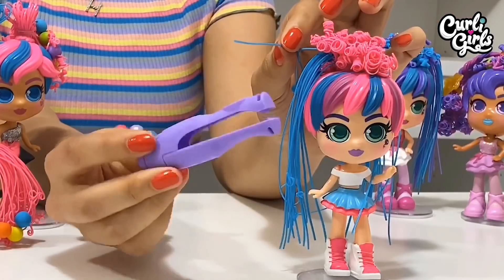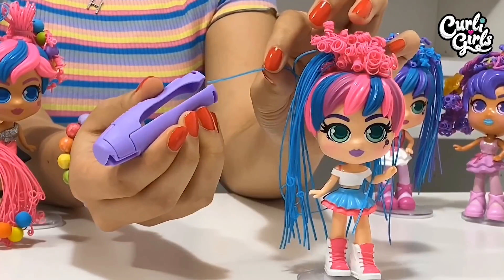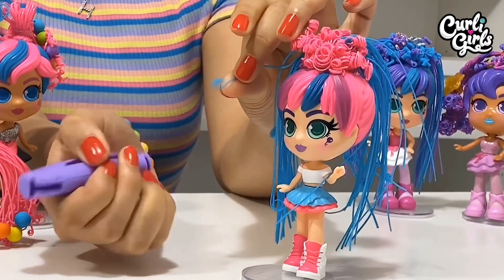Now I kept Bailey's blue hair straight and to make these little cute curls on the ends, all I did was hold the hair at the very end and use the styling tool to create the curl. So I pulled and held for a while and slowly released — that's how you get all these cute little curls.